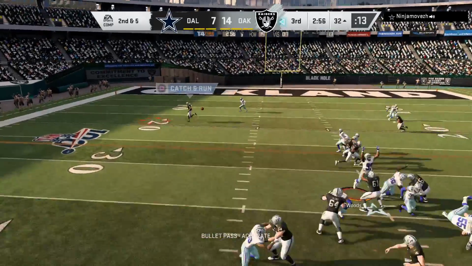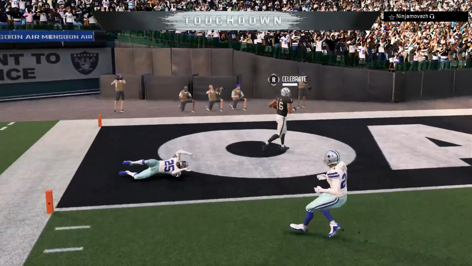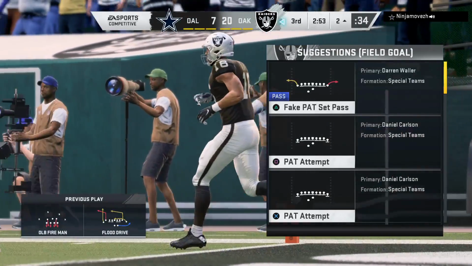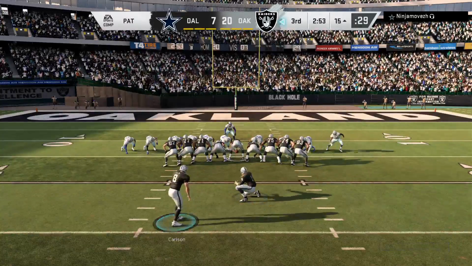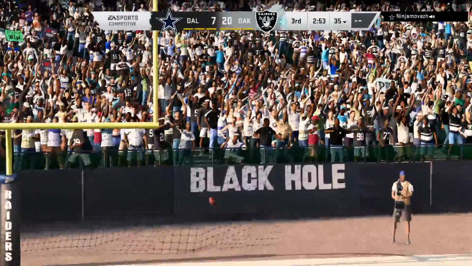2nd and 5 now. Carr. This will be caught. Tyrell Williams. And all the way in. Touchdown, Oakland. Tyrell Williams, 32 yards. And the Raiders able to extend that advantage. Still plenty of time left in the game, but now starting to pull away a little bit. Get some breathing room with that one.